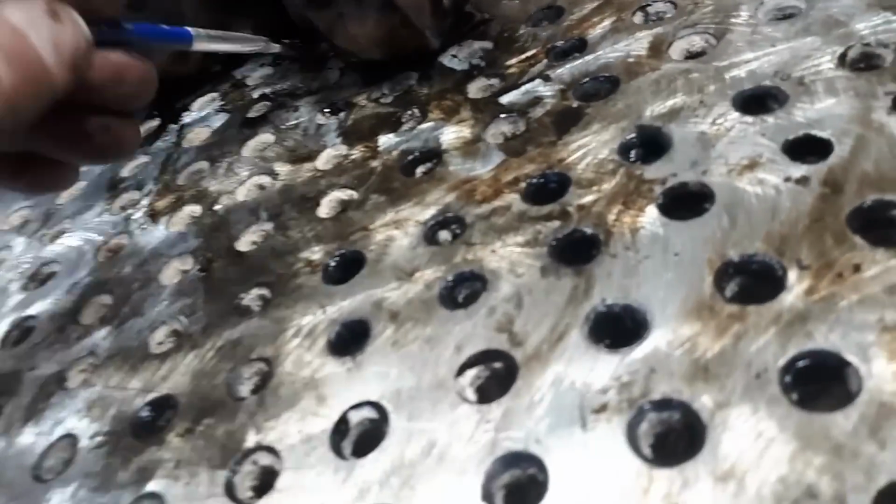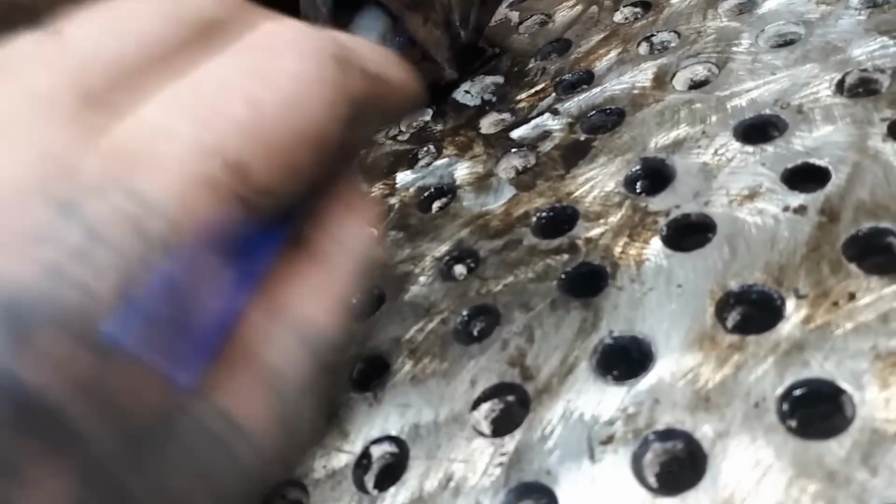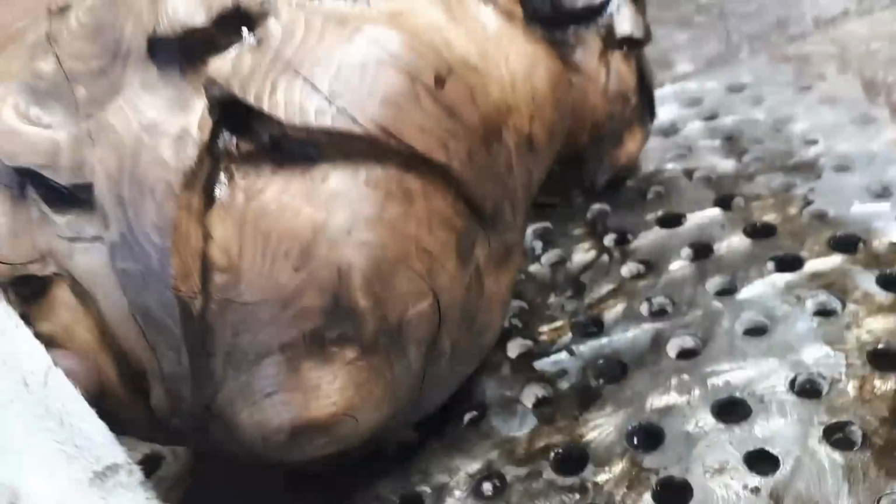This is what I'm talking about with lighting. Some way you look at things, in different lights, you'll think you got everything, but then, oh crap, I missed that. So this stuff's already getting sticky. It's already kind of drying.